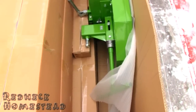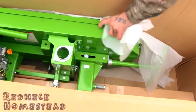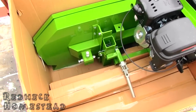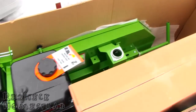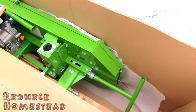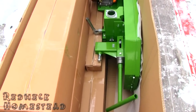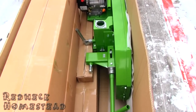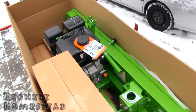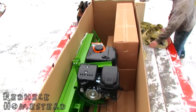I mean, every review that I've seen of this saw says that it is so much more than they ever would have expected from a saw at this price point. And I'm very much looking forward to using this and cutting up some lumber. What I expect this to do for me is teach me a lot about what I don't like about sawmills. And I will more than likely be making modifications to this mill to suit my needs, and we'll see. I'm going to take you along for the ride. After we get this thing assembled, I'll take you along to see how it works.